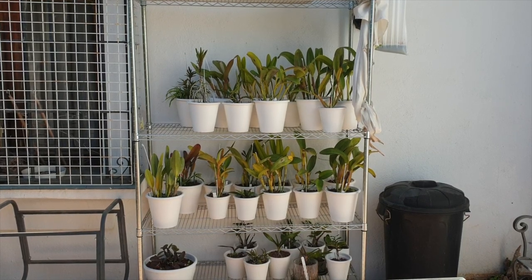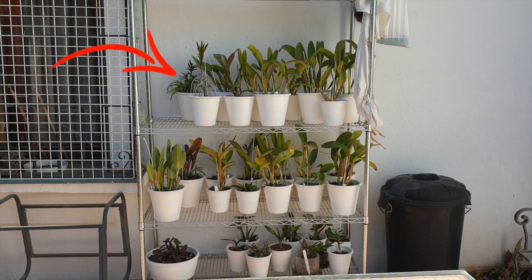But what you basically see here are some of the vandaceous orchids that I have in lecca and self-watering, and then lots and lots of cattleyas. And my Rhyncholaelia digbyana growing beautifully. And something I've noticed in general, orchids are coming into bloom 2 months ahead of time, even though some haven't bloomed, but you know what? This has been the weirdest year.